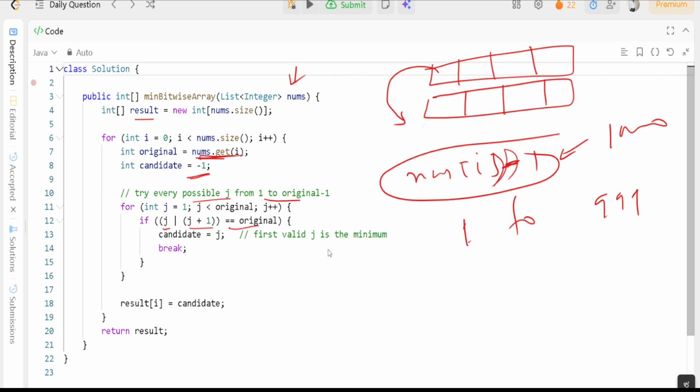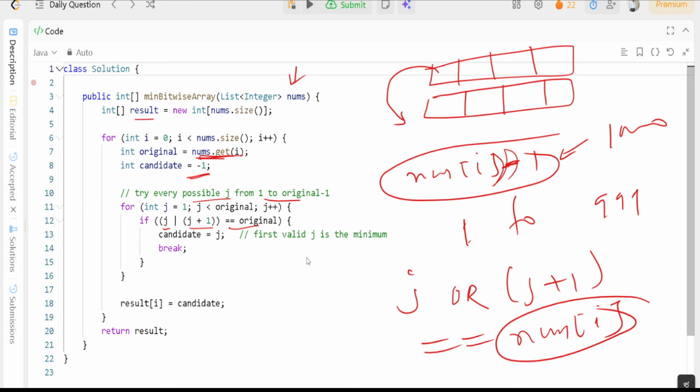Let's check if the condition is satisfied or not, meaning j or j plus 1 is equal to nums[i], which is original. If the condition is satisfied, you will set the value. Otherwise, you keep the -1 that is already in the candidate. So you will update your candidate from -1 to j, and you will break.